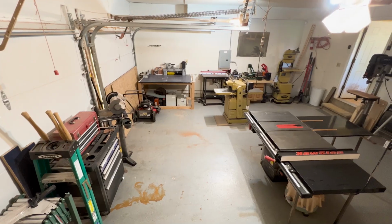So now what I've got to do is grab everything off the truck, bring it into the shop and put it away. And there's a couple more things I've got to do to clean up, and then we'll be ready to go.